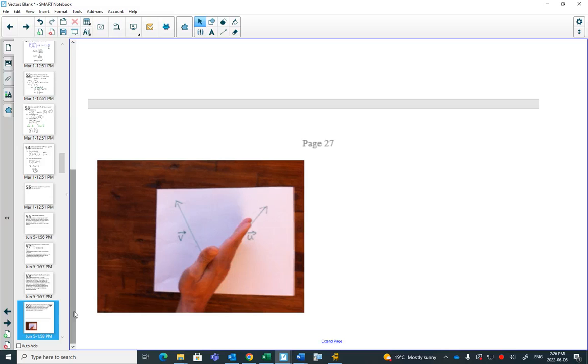if you wanted u cross v, you put your hand on u and you move your fingers towards v. So if I wanted to do u cross v in this situation, I put my hand on u, I take my 3 fingers, I could bend them towards v, leaving my thumb pointed up. The cross product of u dot v would come out of this paper in this direction. If I did v dot u, I cannot bend my fingers backwards. So I have to turn my hand the other way in order to bend them, and then it would go inwards.